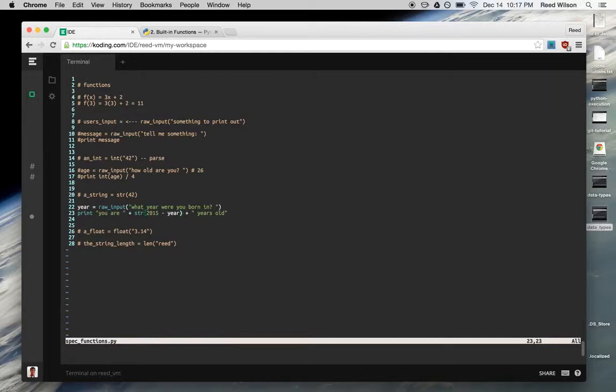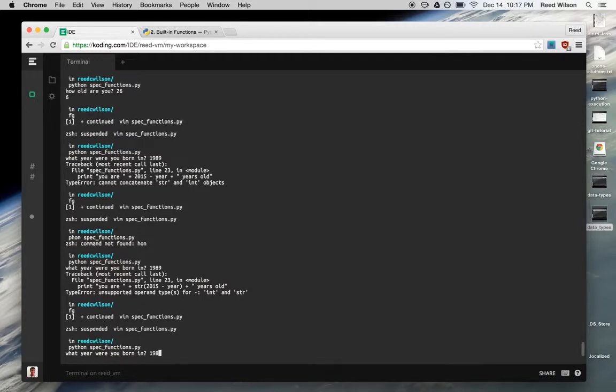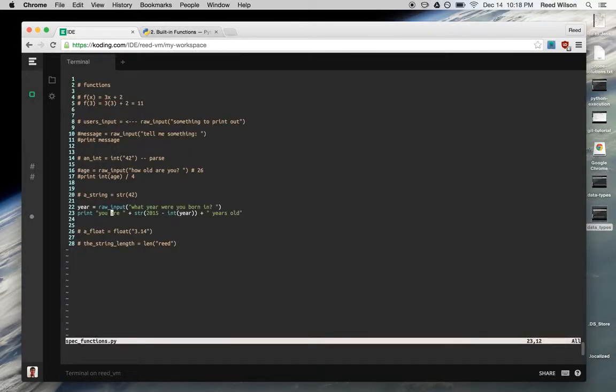So this one was a little tricky because year, we did the same thing we did up here. Year is a string. So what we have to do is we have to turn that one into an int. So here we're using two special functions. We have to turn the string into an integer so that we can do this subtraction, and then we have to turn the result of that into a string so that we can do this concatenation. Now when we do that, it should say I am 26 years old. And since this is December, it's really handy because it will almost always be right. If you were born on December 15th, this would be wrong, but I was not. So I am actually 26.